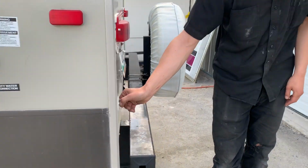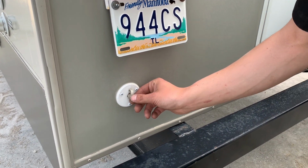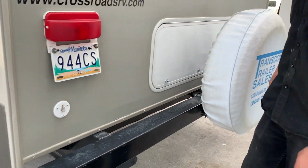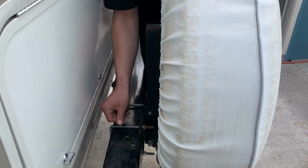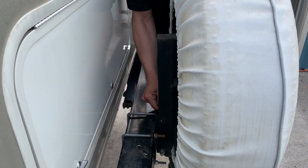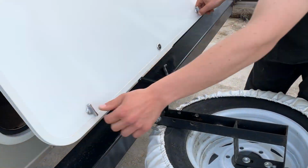And then right in the very back here, if you just pull this little plug off, there's a cable and satellite inlet. So a coax cable into there fires up your TV. Right back here, just that little pin there, pull that off, and then this pin slides out of there. And the spare tire drops down, and then you've got access to your rear compartment here.